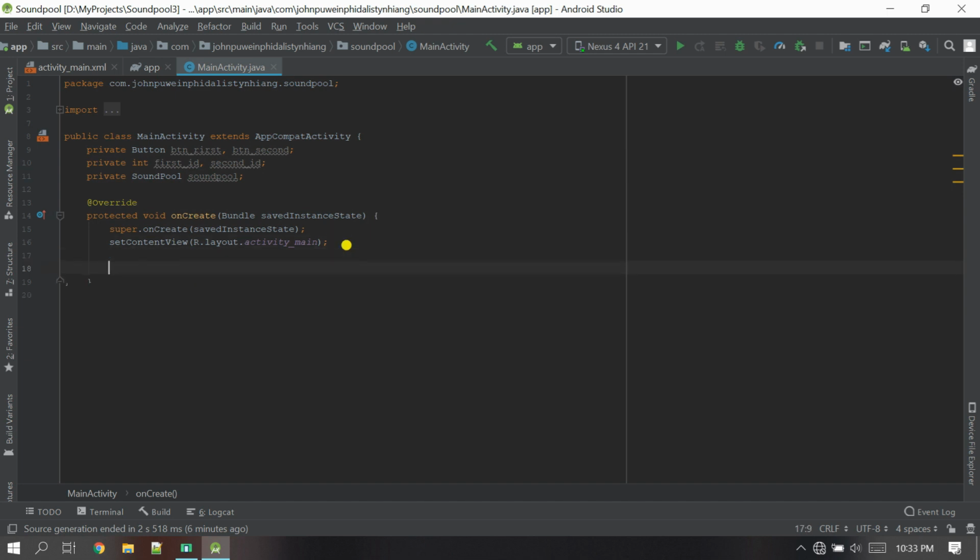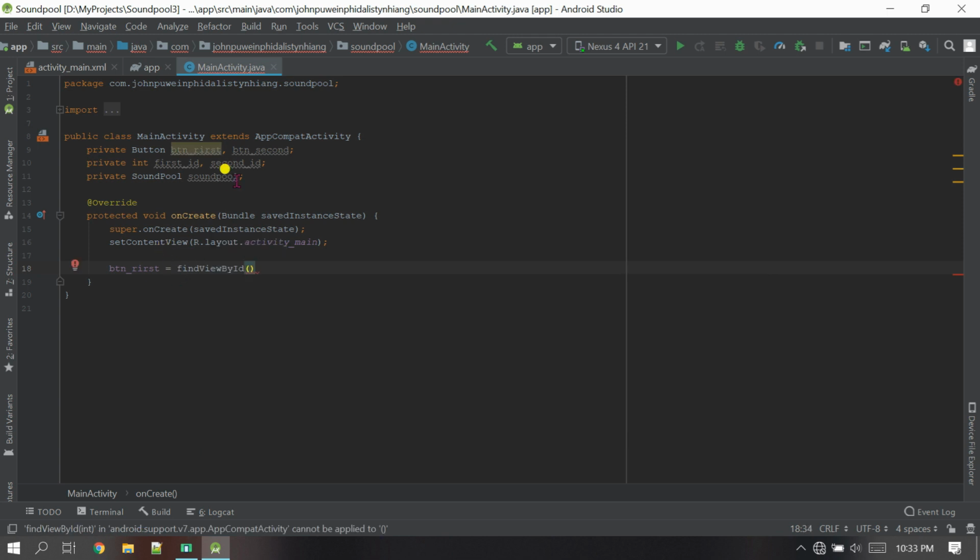Now in the onCreate method, we are going to find the buttons with the help of id. As I told you that time, I have defined the id for both. Now let's find it. The short name of button one is button_first, right? Now equal, I will find the button with the help of findViewById.